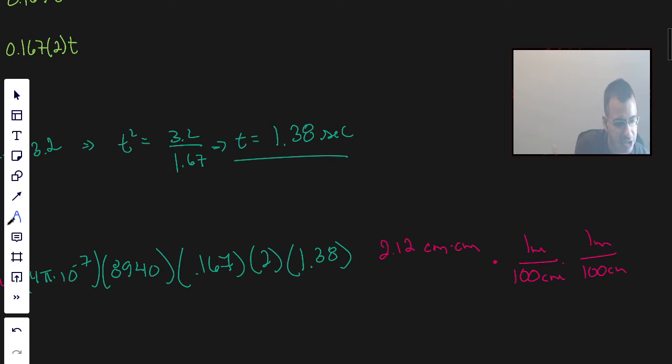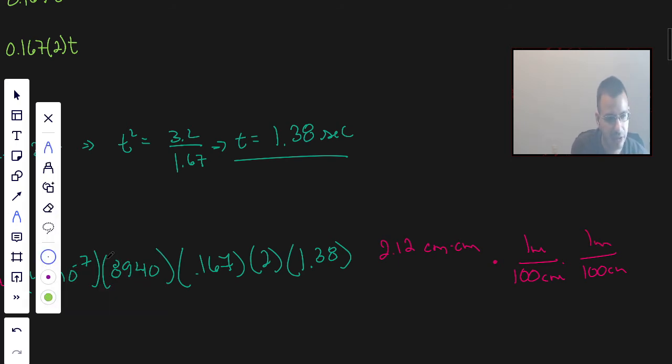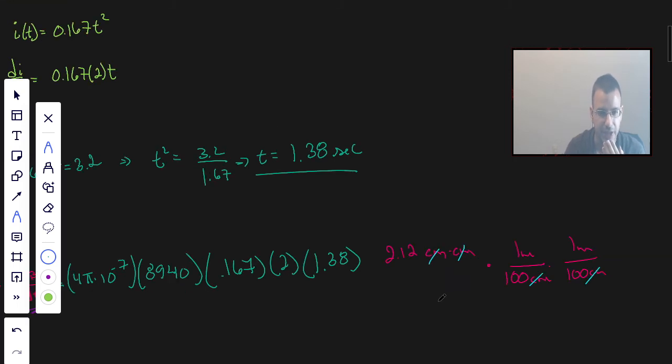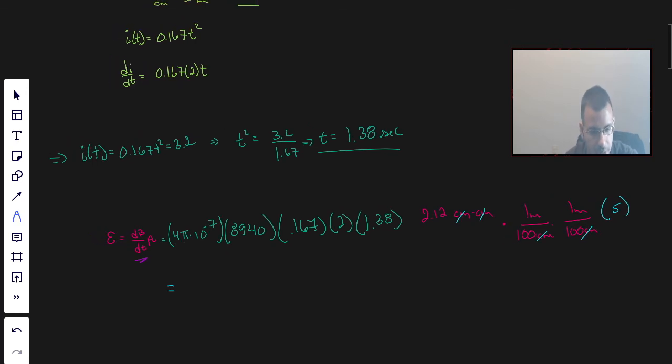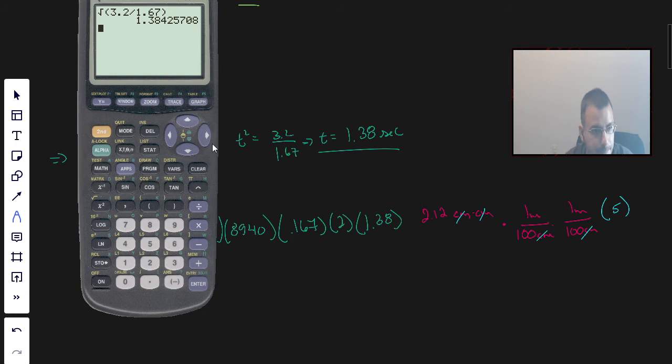And I probably could have done everything in the same unit somehow. I don't trust my math that much, so I like to convert everything to SI units just to even the playing field. And then that's not the real area, because that's the area of one loop. It says that we have a total of 5 loops, so we're just going to have to multiply that by 5. And that's what I talked about with the idea of having batteries in series. And so this is, I think, the whole concept here. So let's put in these numbers.